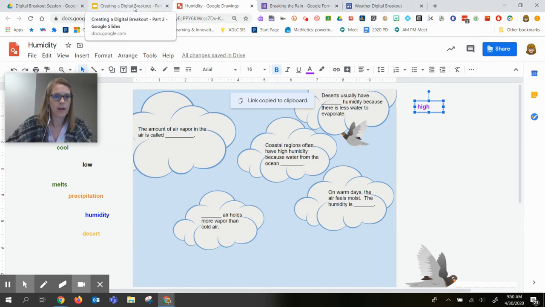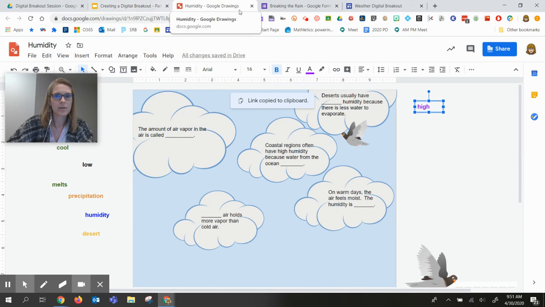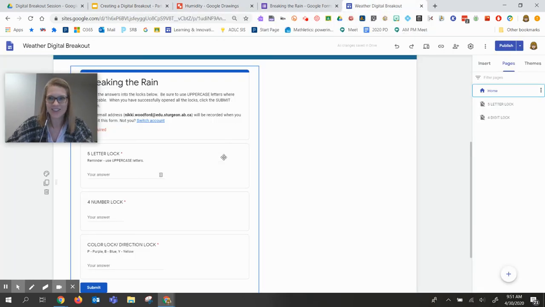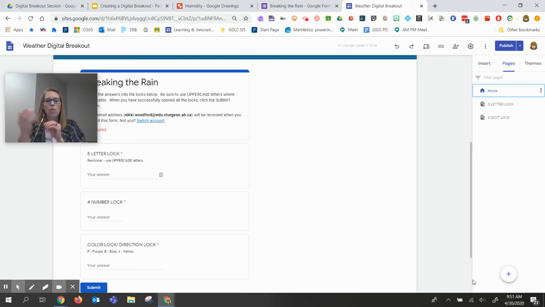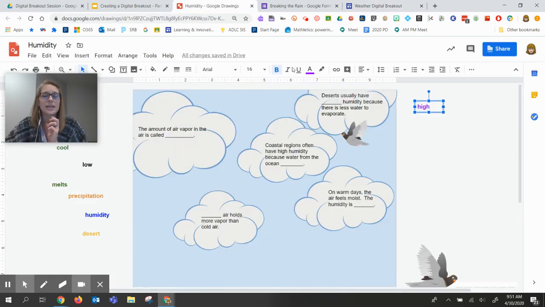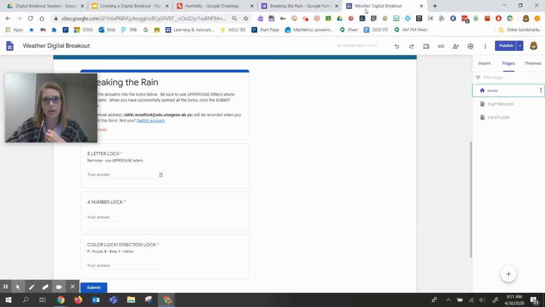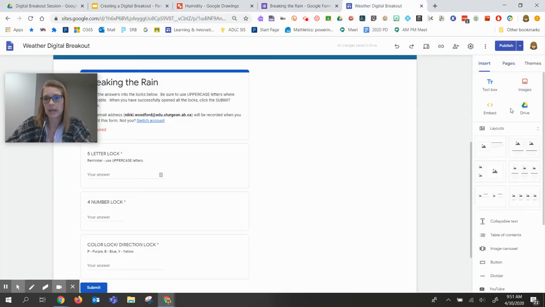Now, when I go back here, let's make sure that I do this correctly. Because I don't want to embed this form in there, what I'm actually going to do is create a hyperlink. Now, I could either take a picture of this and insert it in, or I can just pull in another picture and use that as a hyperlink. I'm just going to, for simplicity's sake, pull in another picture. Oh, not upload. Sorry, it's not the right one. I want images.